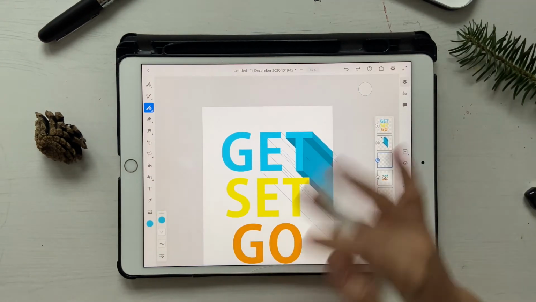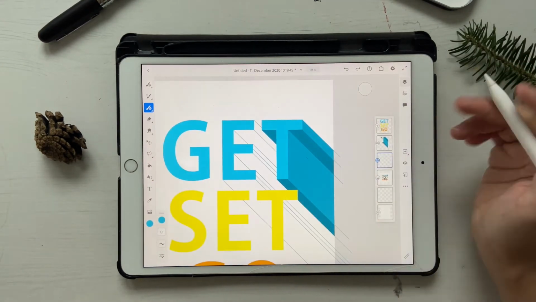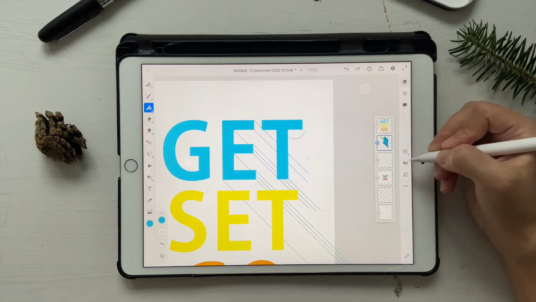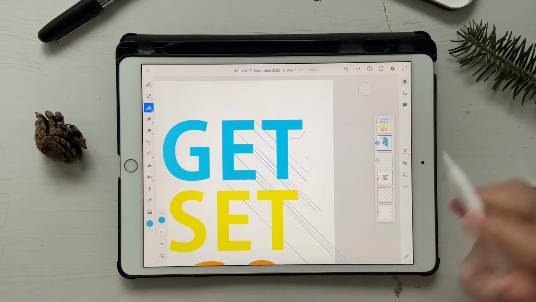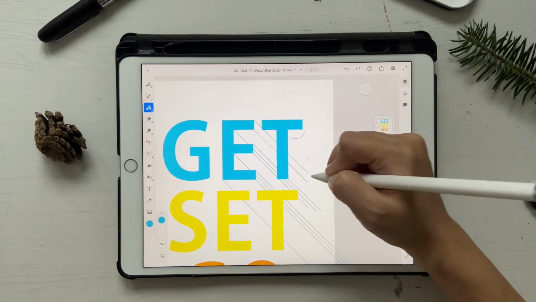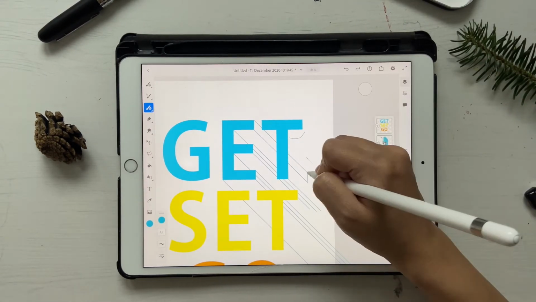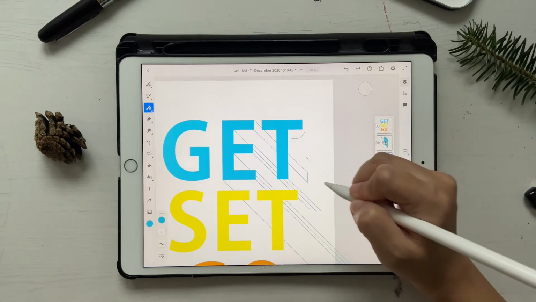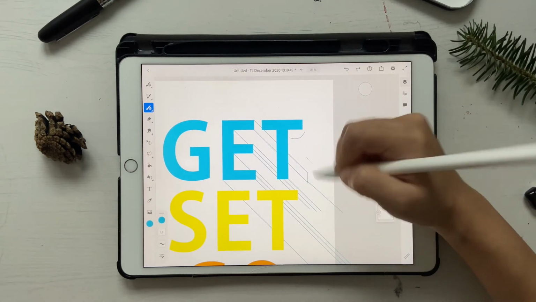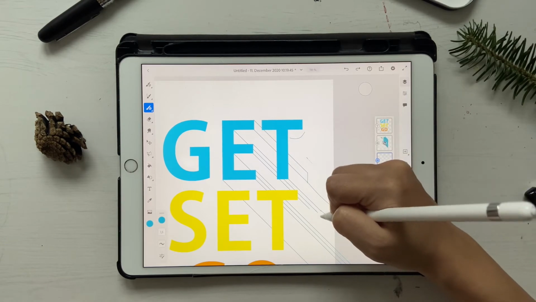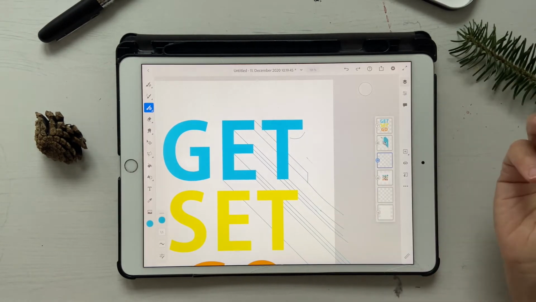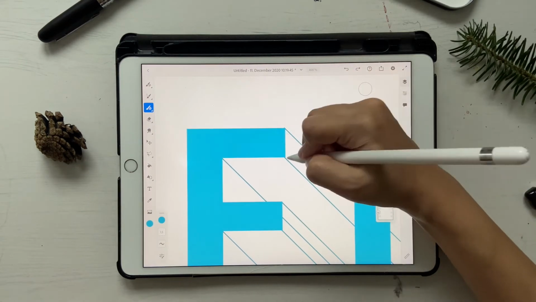Uncheck the ruler, and now it looks so confusing, but it's okay, we're gonna deal with it. So I'm just gonna uncheck this because I have drawn some lines which are not completely till the end, so I want to make sure that I'm covering that. Let's go to the vector brush again, and I'm going to just close this so that it doesn't affect the rest of the artwork, or I can just draw these lines all the way out, doesn't matter, that's fine. Okay, so let's go ahead and close this.